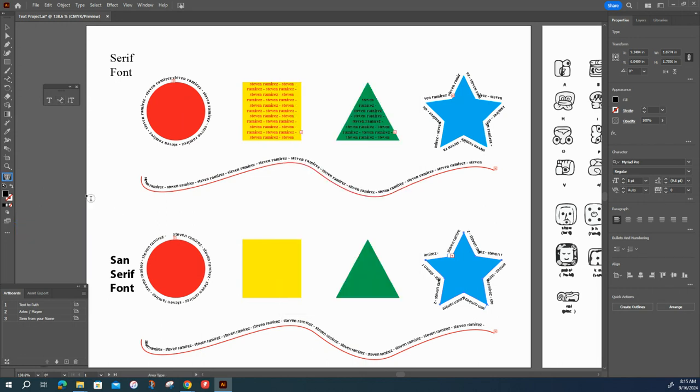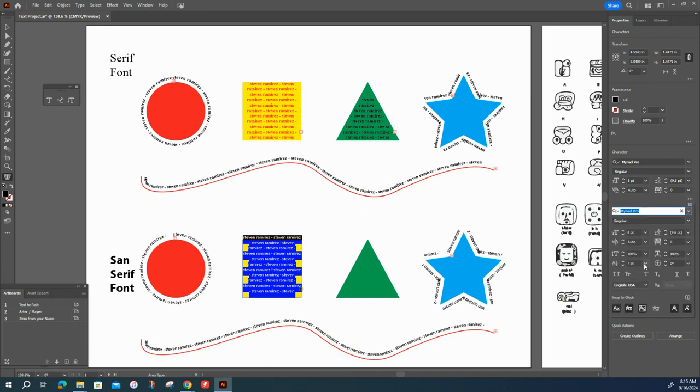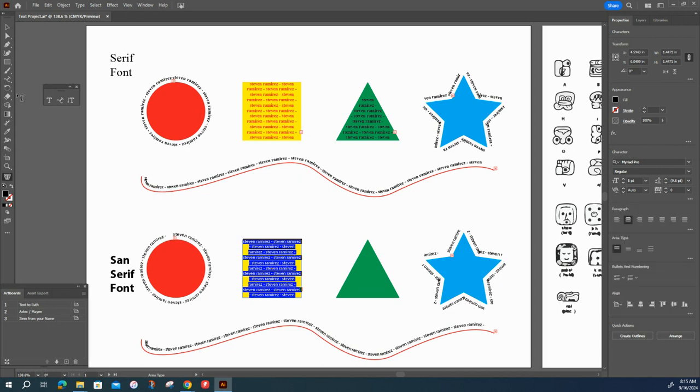The area type tool comes up and I can then paste inside. Make that centered, and let me make that 0, because it doesn't need to be on top. Now I click on my next one and paste it inside as well.